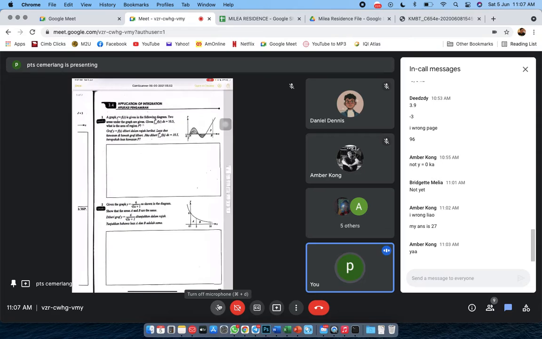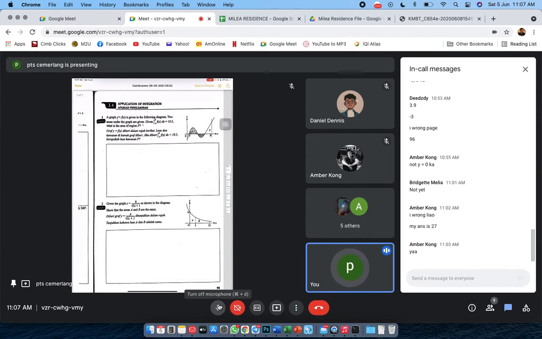Application of integration. Basically, you have learned everything already in integration. Everything you have learned on volume, the area under the curve, the definite integrals, all those things are preparing you for this particular subtopic, which is the application of integration. If you look at the first question, it says intermediate, but actually it's not difficult, it's very simple. If you look here, what do you understand first?